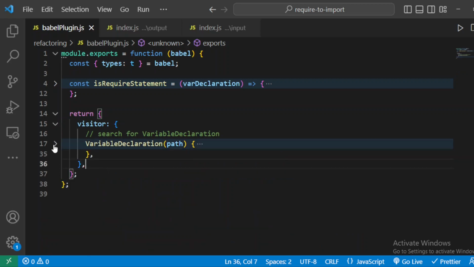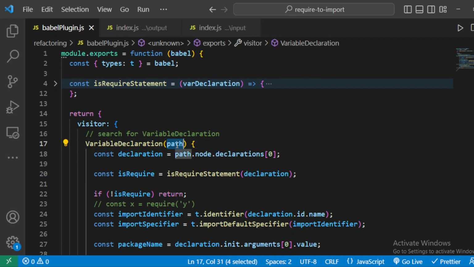Here we are looking for a variable declaration, and we are receiving the path as a parameter, extracting the declaration right here, and checking if this variable declaration is a require statement or not. If it's a require statement, we will go even further. But if it's not, then we will return and do nothing.